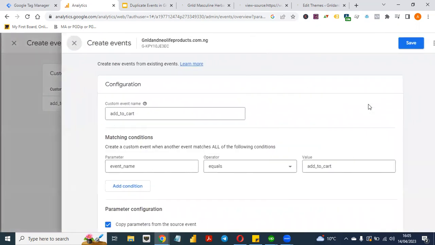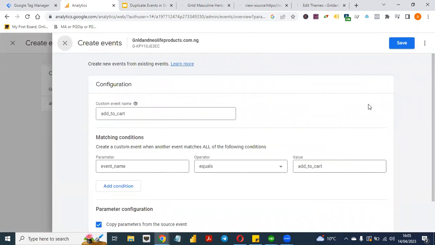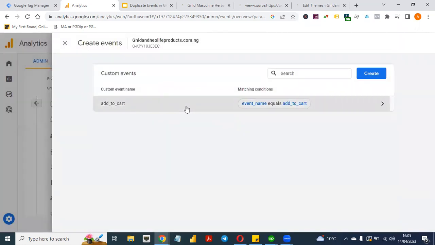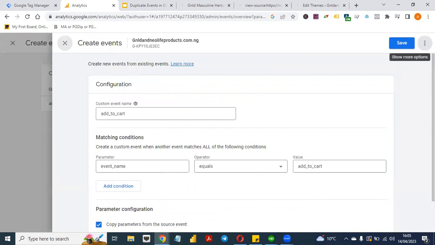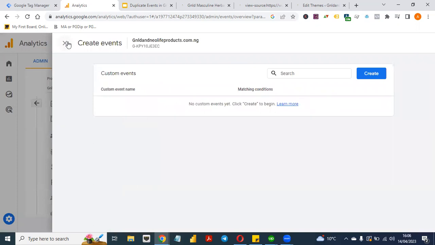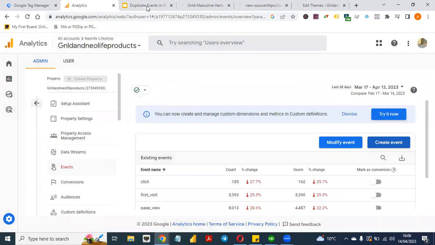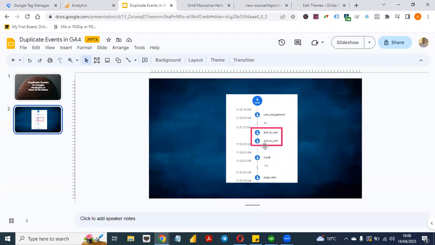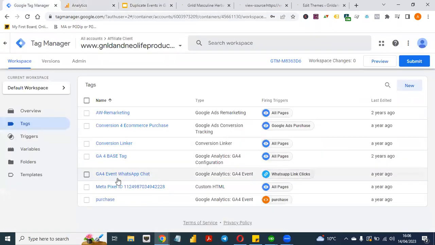You don't need to be experiencing duplicate content on your website or in your Google Analytics reporting. You don't need to do that. So just click on that event. What you need to do is to just click on that event, click on this place and delete it. In a case that you've done that, that's another reason why you'll be having duplicate events on your reports and in your reporting dashboard. So all you need to do is leave the one for Google Tag Manager.